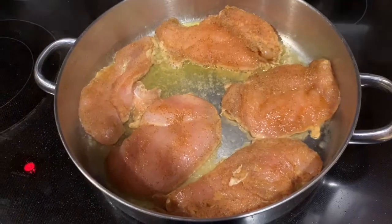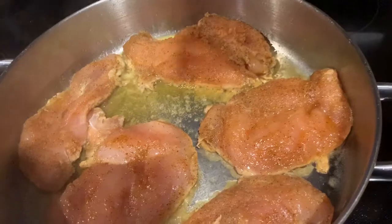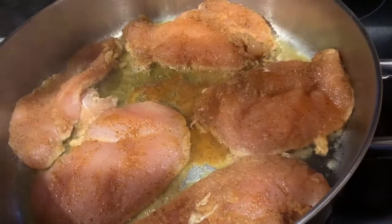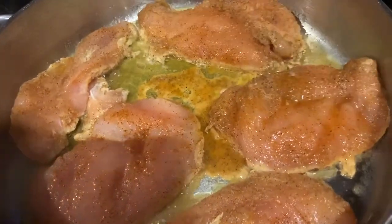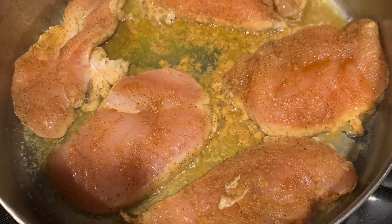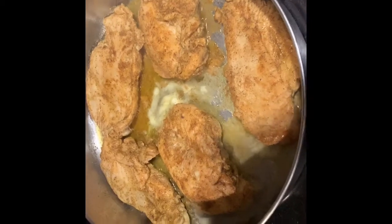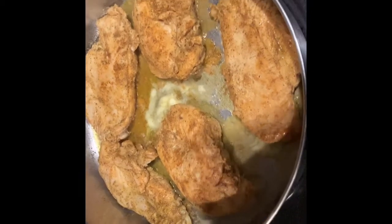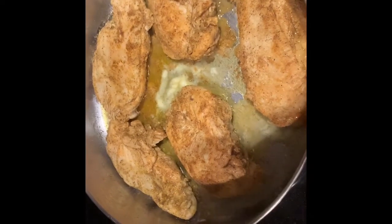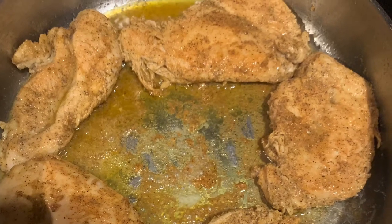Then I put the marinated chicken inside the pan and I cook it on level 3. Cook it for 5 minutes on each side so it's nicely brown and cooks evenly. As you can see, I flipped the chicken and it's nicely browned. It's having some color and its juices are coming out, which is wonderful and tasteful.